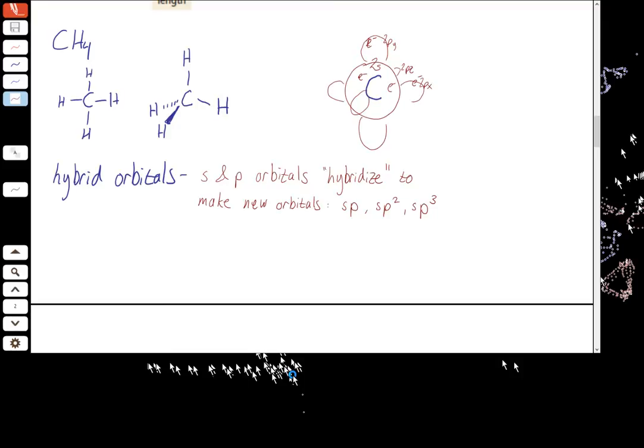All right, so that said, we can now describe the bonding in a molecule like methane by saying that we have 4 of these hybridized sp3 orbitals that are connecting with hydrogen atoms and doing the orbital overlap thing that we described earlier. And that actually works to explain what's going on here. Okay.